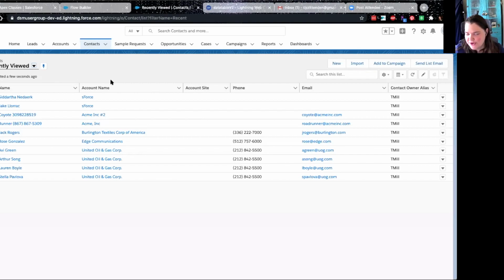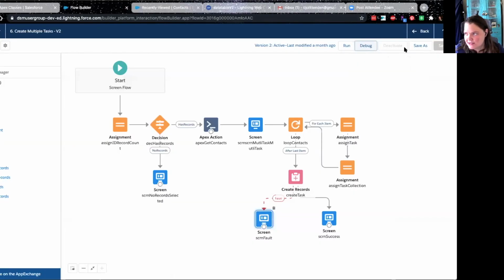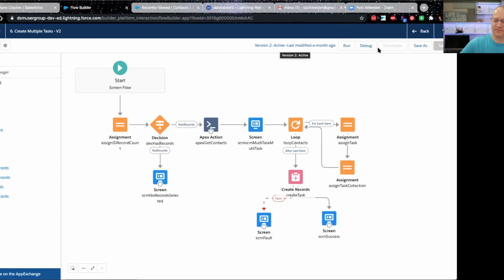Just to walk you through how you would actually set this up as a button, first we would make sure our flow is active, which it is because of the deactivate. Actually, I'm not sure why the deactivate button is grayed out. But you're on an earlier version. Oh, well, that would do it, wouldn't it? That's what I'm assuming. There's usually a reason for things like that. It isn't the active version though, so that's weird. Oh, it is. Yeah, it is active. Huh. Maybe because it's using a button. Yeah. That's active. Well, the mysteries of Salesforce.